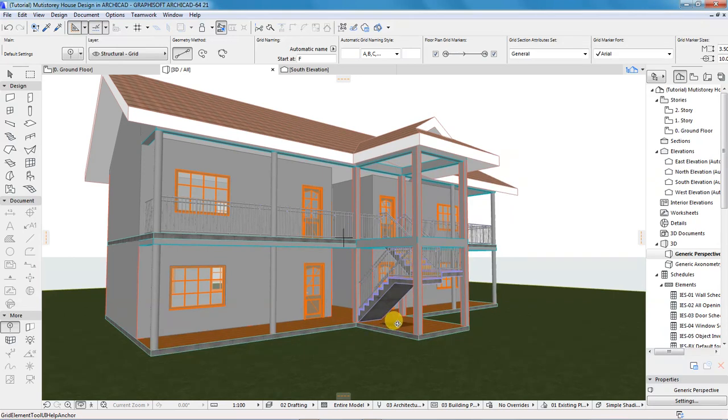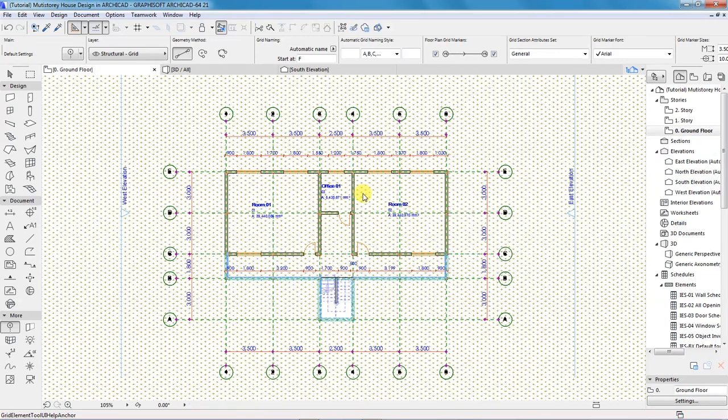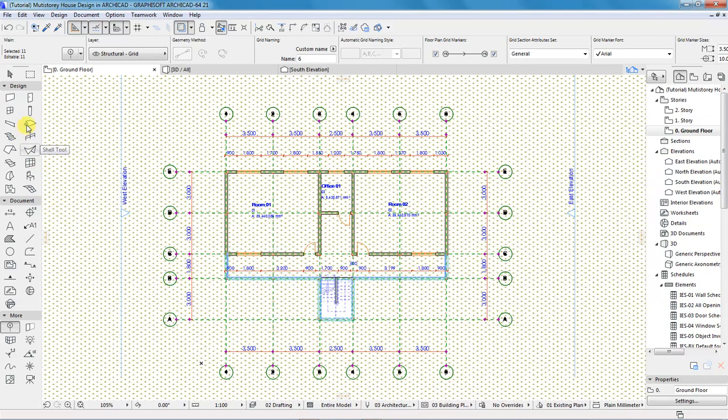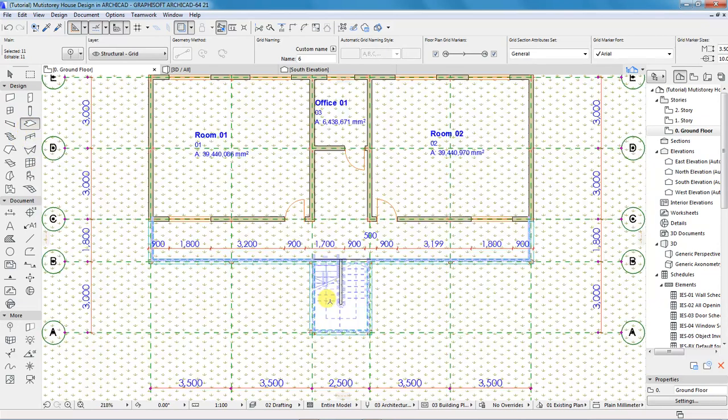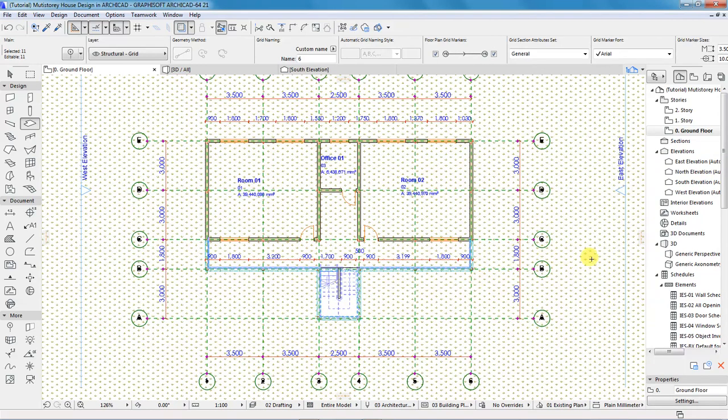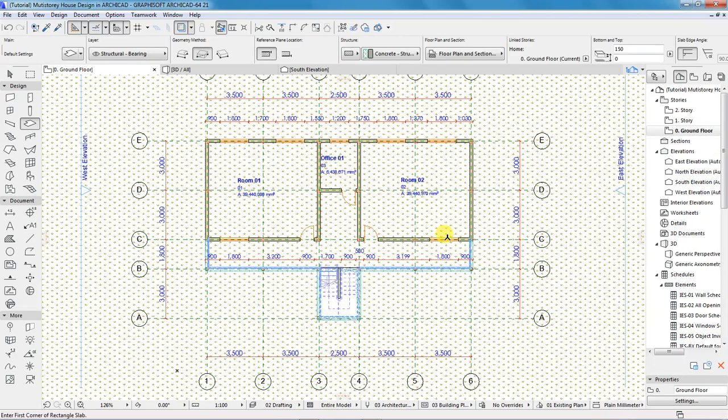I'm not very sure whether we need a slab below this floor, below the stairs. Let me see how it will look if I remove it. Not very sure about it, but depending on your construction methods, you can tell whether it's something that is required for your design or not.